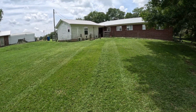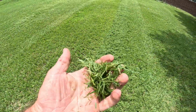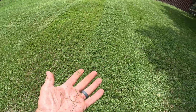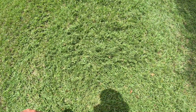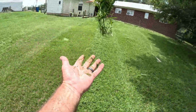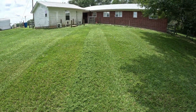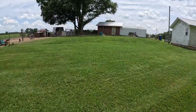But again, for taking off 4 inches, and this grass is on the drain field, so it's got moisture in it. It's wet. It's always wet. If you just throw it up, it doesn't come apart. It just clumps up. So if that was dry, if that went over a drain field, that would be spread out really good.